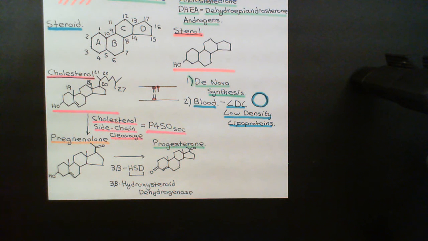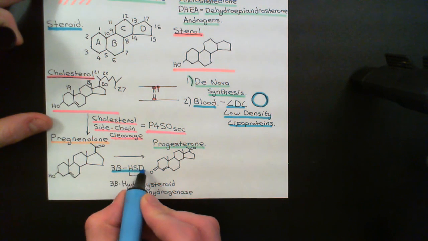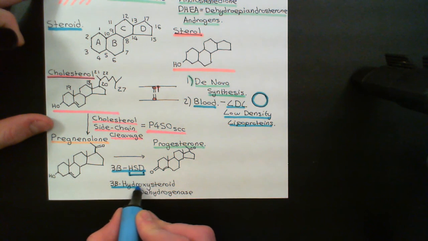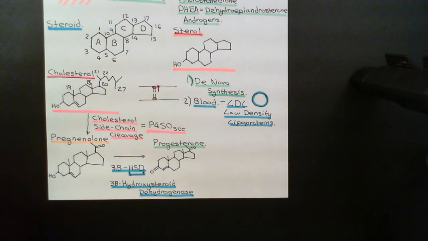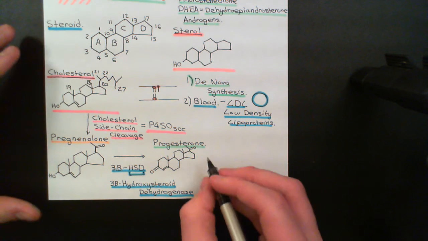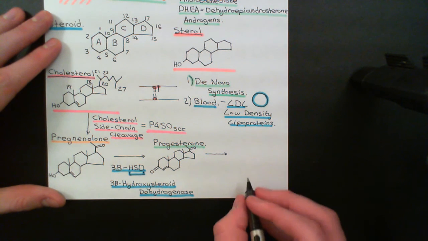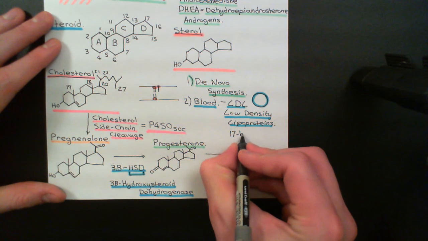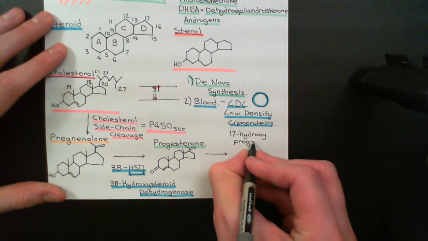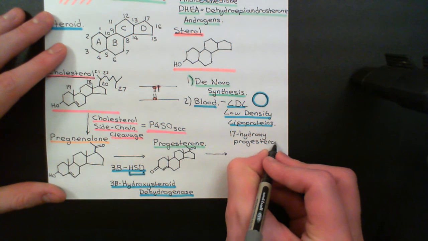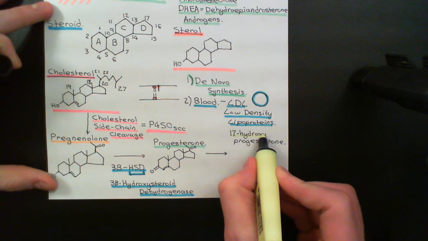Okay, right, so another enzyme inside, of course, the zona fasciculata cells. So we're going to convert pregnenolone to progesterone by this enzyme, 3-beta hydroxysteroid dehydrogenase. Then the next step, progesterone can be converted to 17-hydroxyprogesterone, and this is a very simple conversion. I mean, the name gives you exactly what's going to happen. So the next molecule we're going to create is going to be 17-hydroxy, and ideally it would be all one word, but I haven't got space for this, so I'll have to put it on the next line. So 17-hydroxyprogesterone is going to be the next molecule along in this synthesis pathway.